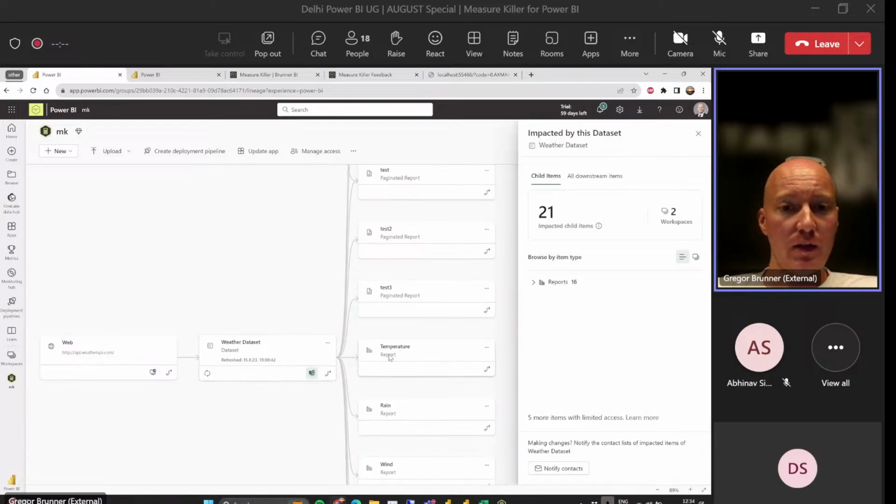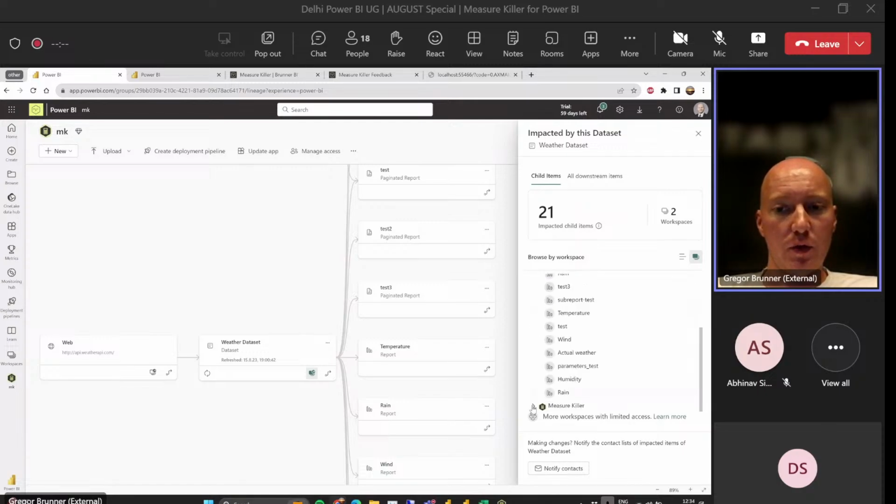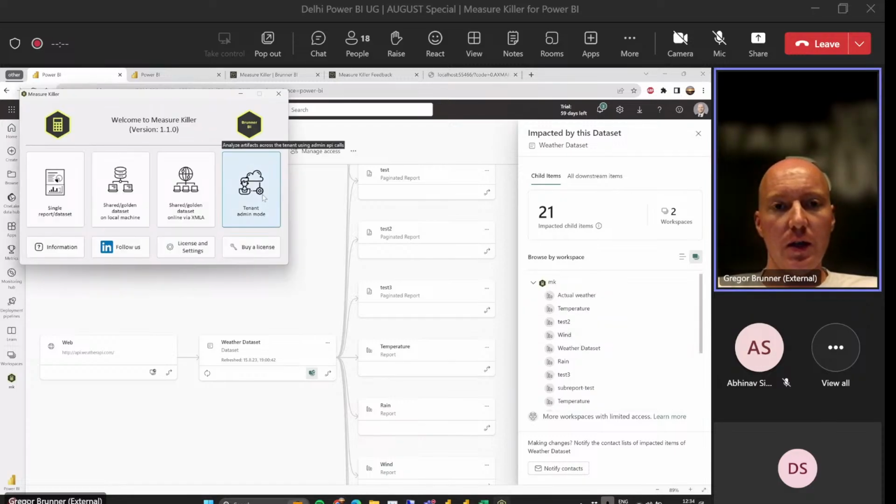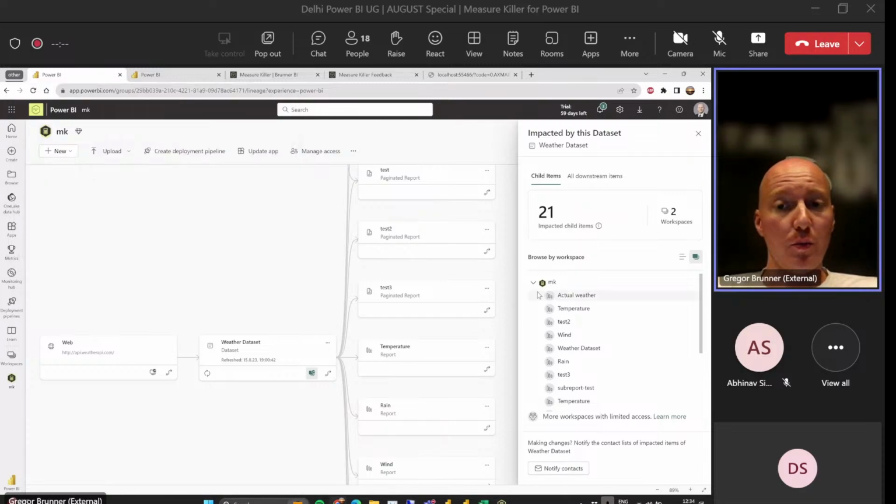And the interesting thing is, when I go to show impact across workspaces, you can see here I see 2 workspaces, right? That's exactly what we saw before. Those reports in the 2 workspaces. But this view is not complete. I am actually now a tenant admin in our tenant, but still I only see those two workspaces, meaning I assume that there's nothing else.